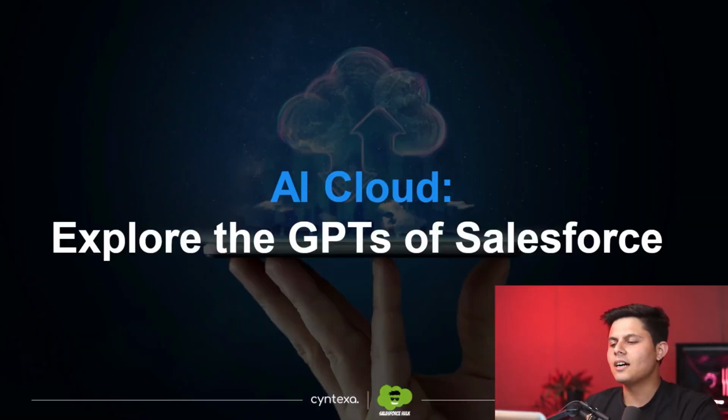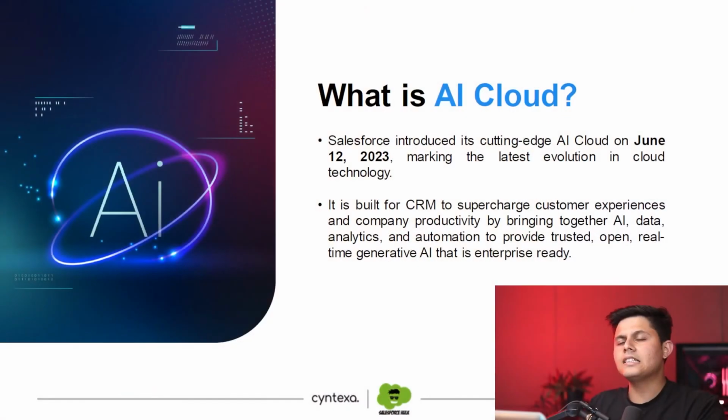Then comes AI Cloud. AI Cloud is similar to any cloud of Salesforce. If you really want to use the AI capabilities, or the artificial intelligence capabilities, of Salesforce, you have to get this AI Cloud for yourself, which will help you take care of all of the other aspects of your business, whichever you want it to take care of. And with AI Cloud, you get Einstein GPT.